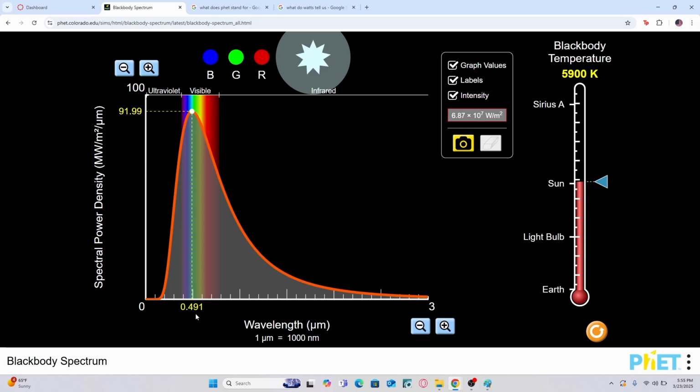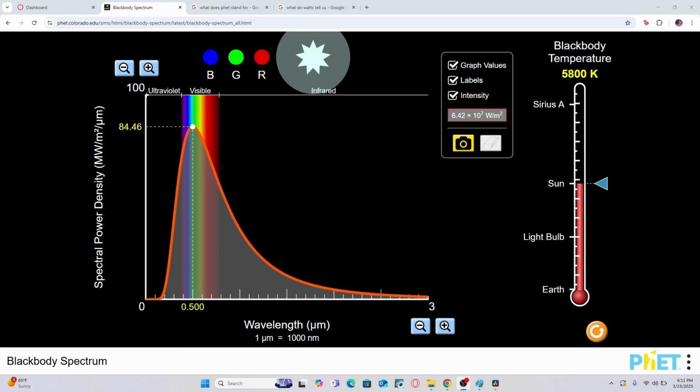And as you can see, if you were a plant, you're not getting as much spectral power density. You're not getting as much of that electromagnetic radiation, because plants, as we know, absorb the most red light and reflect the most green light. So yeah, if you're a plant, I suppose you should consider evolving to absorb green light and reflect red light instead of the inverse. But that's just my opinion.